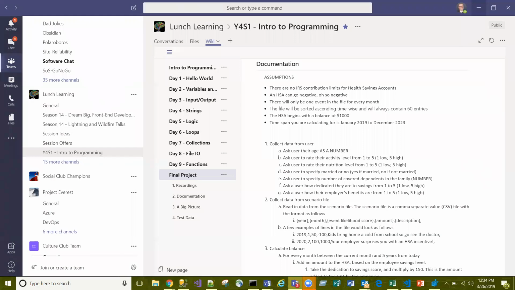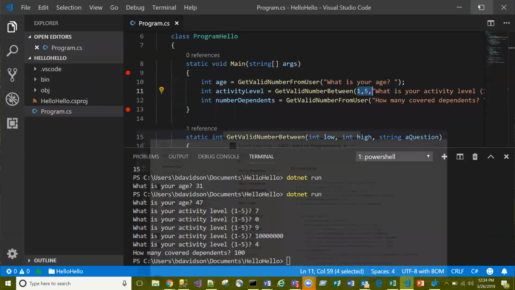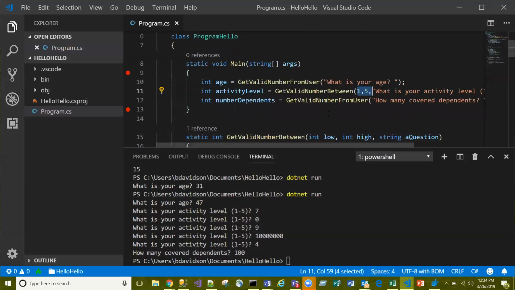Okay. Let's get the next thing, nutrition level. Someone help me write the code to get the nutrition level into the program. I am now smart/dumb keyboard, and I will only type what you tell me.